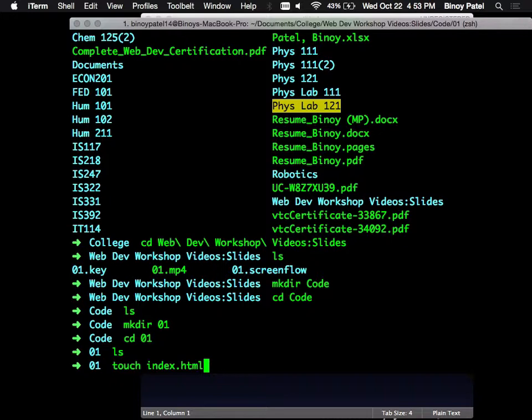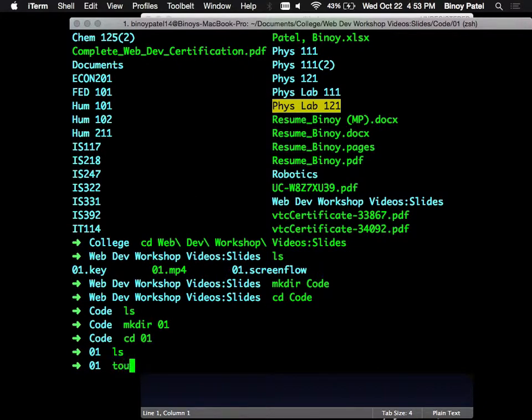Another thing I want to say is that if you want to use Vim as a text editor, what you would do is write vim index.html. This will also create a new file and will directly take you to it, and then you can start writing your code. So anyone who enjoys Vim could use that. I'm not really very fond of Vim. I prefer Sublime Text more, so I'm going to do that.